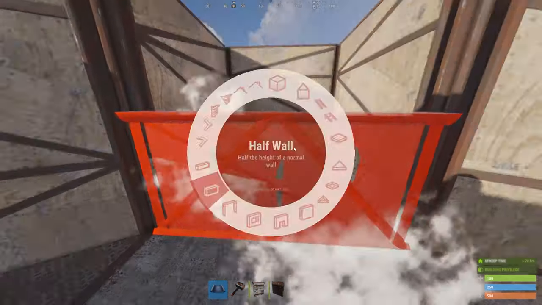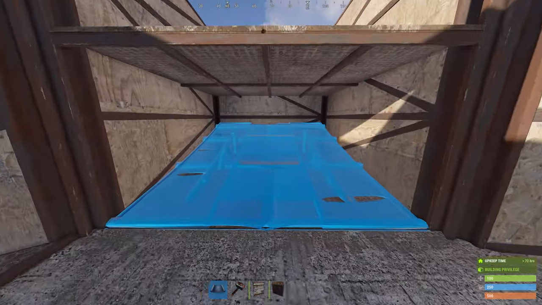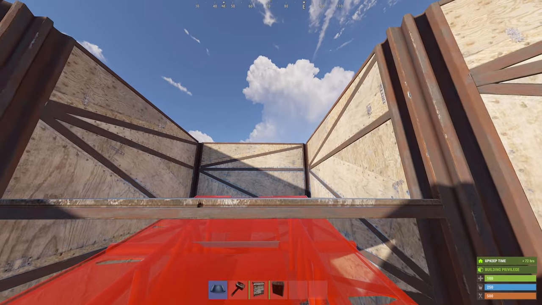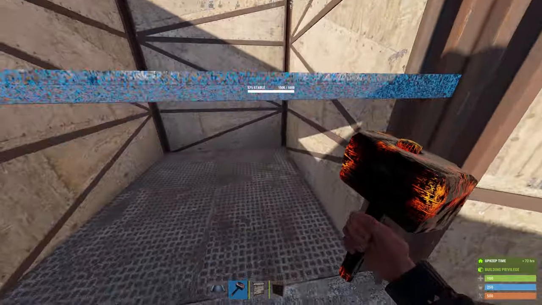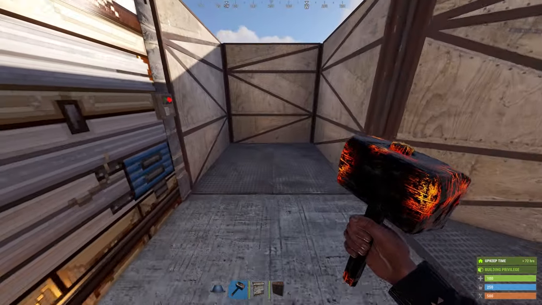Now to build these loot rooms, place a half wall and a half height floor on top. And then when placing these ramps, make sure to place the bottom ramp first and then the top one, because if you do it otherwise, you're not going to be able to place the bottom one. And do the same thing on the other square loot room.